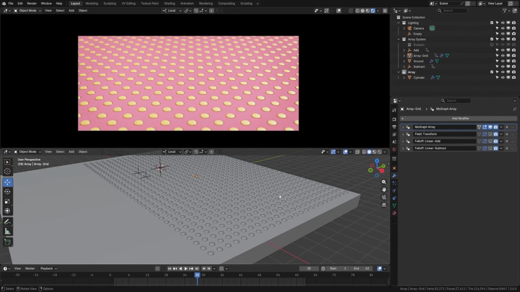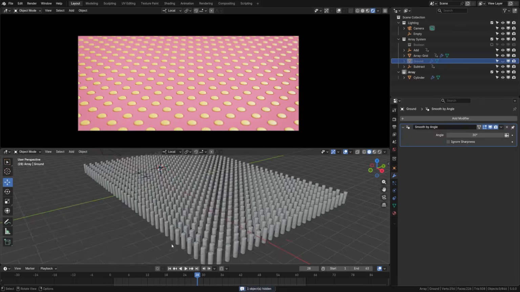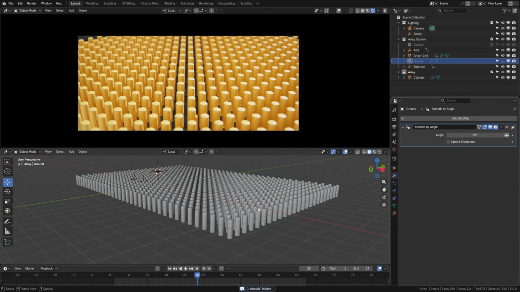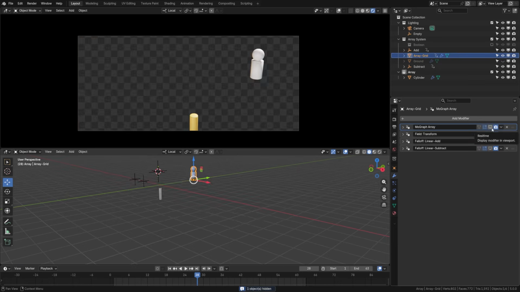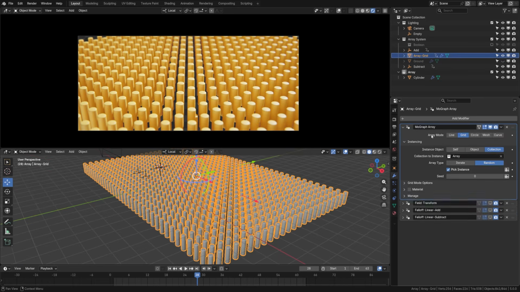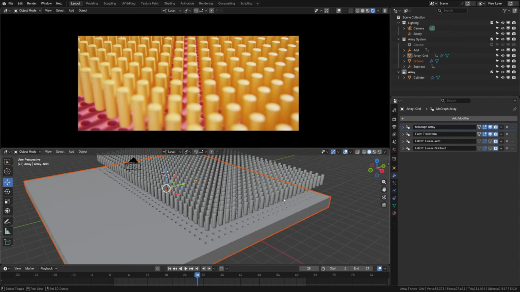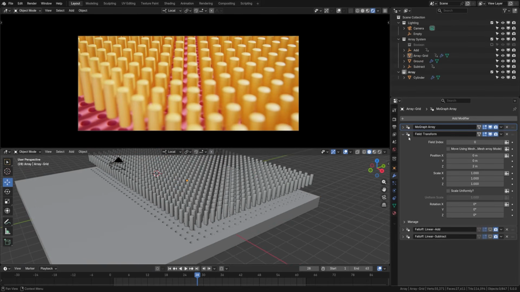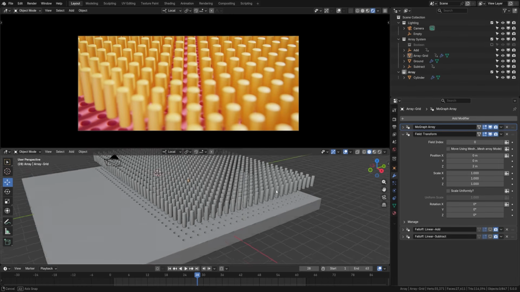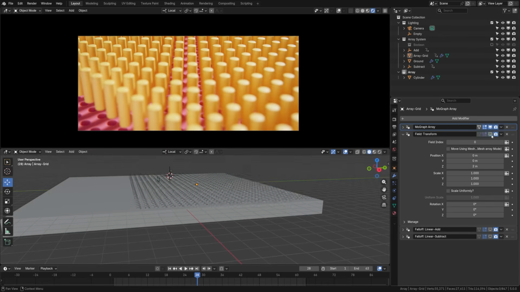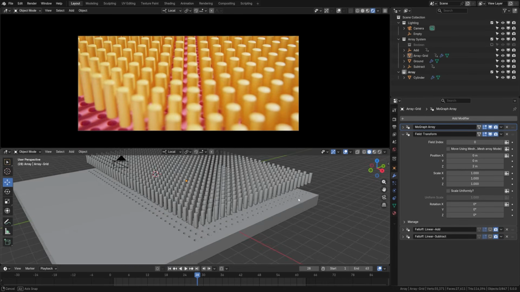This array system is just a grid of pegs. I can hide this and make that a bit more obvious what we're looking at here. You can see this is just a single peg that has been turned into a grid. Now, if I wanted to add a field transform, I could add a transform here and adjust the position of all of these. So within my field transform here, you can see I can adjust the position, the scale, or the rotation. So I've chosen to adjust the position of the z-axis and push this entire object up 2 meters. And you can see how it's affecting the entire array system.